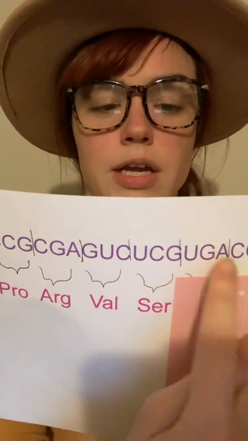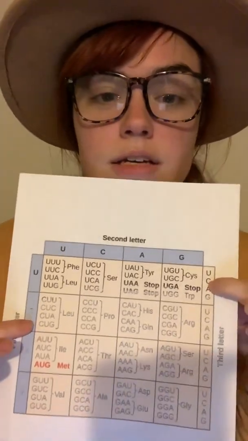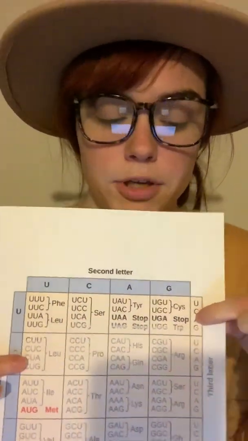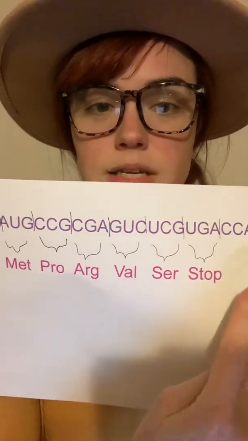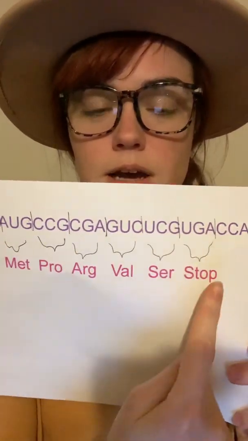And then this one right here, we have UGA. Well, what is UGA? The University of Georgia. That tells us to stop. We want to stop the University of Georgia. Okay, so that tells us that this group right here is our amino acid sequence. We start here and we stop here. So hopefully that helps you to remember how to translate an mRNA sequence into an amino acid sequence a little bit better. Thank you.